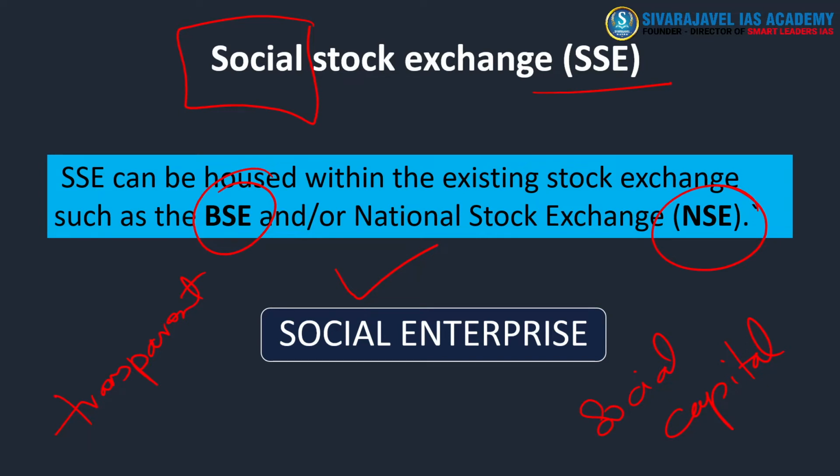And to generate funds, to create investment for this, the government is now having something called the social stock exchange, and it is going to be within the BSE or NSE. So it is simply fundraising for social enterprises, but it has to be transparent and electronic, because nowadays most of the activities which are said to be social can in the background even be used for organized criminal activities. So this is also important. This is a two-pronged approach. On one side criminal activities are curbed, on the other side more funds can be easily generated for ethical, real social enterprises.